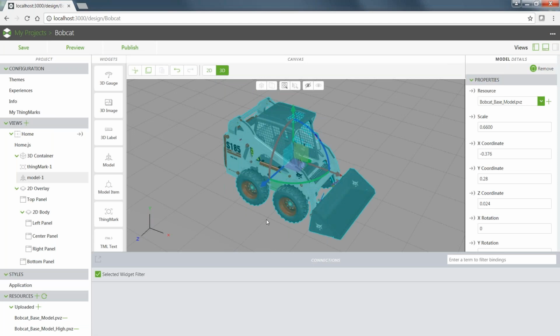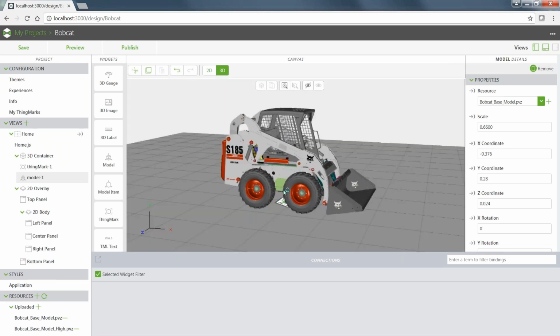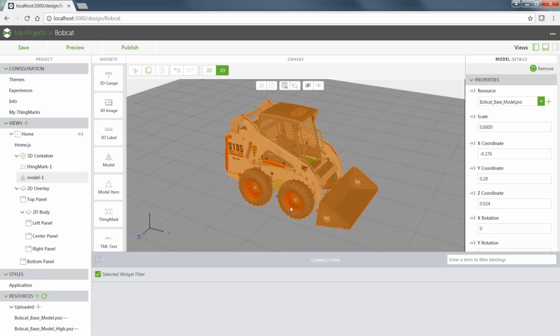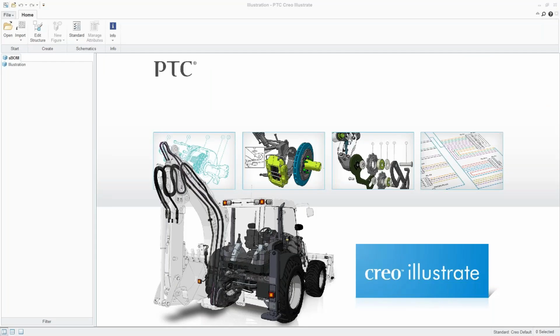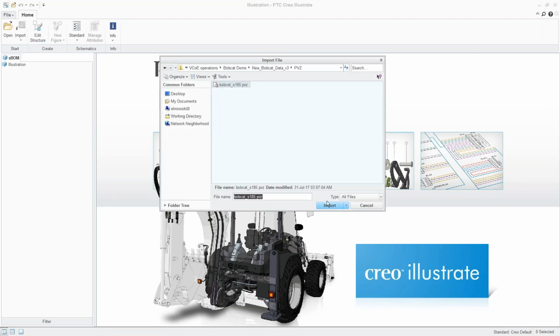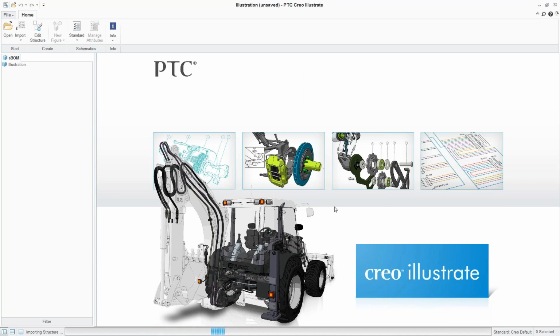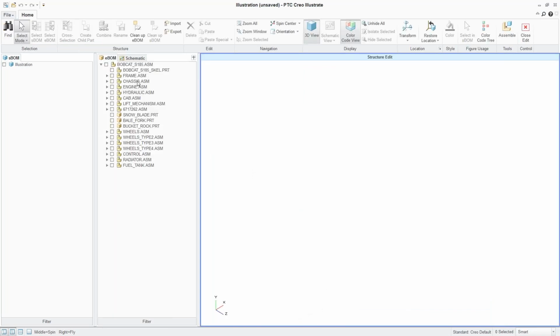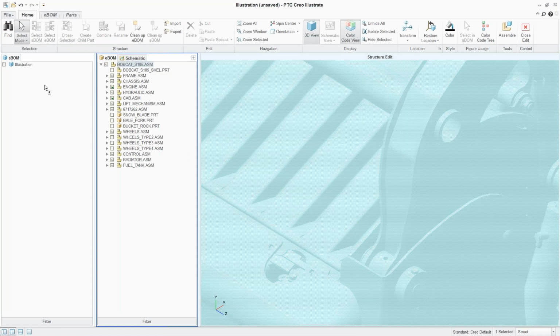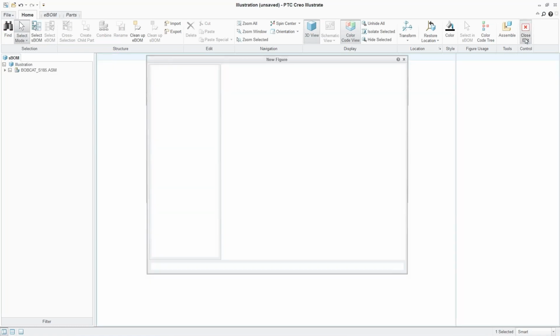Realistically, if we wanted to just do a design review or something like that, we're technically done, because we don't have to build in any animations. But we're going to switch over to Creo Illustrate, which is where we will be creating any animations that will be used in our augmented reality experiences. Creo Illustrate is a technical documentation tool. We're only going to be using one section of it, and that's the sequencing section. But there's a ton of different capabilities in here built in for building any technical documentation you may need.